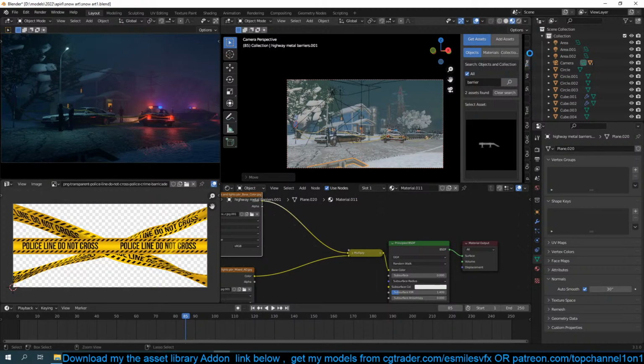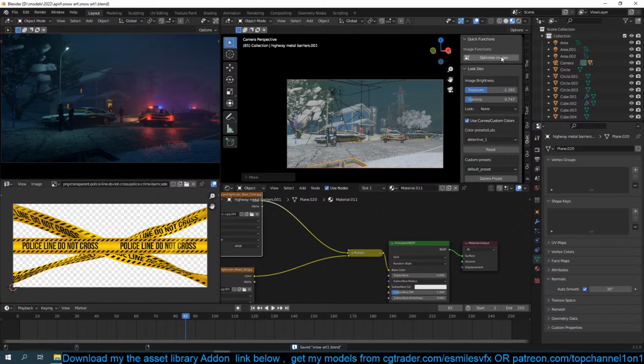Let me quickly optimize the textures because I see the project is starting to slow down. That's usually because I have a lot of 8K and 4K textures. Can you add a light glare in Blender, or is that something that would have to be added? Yeah, that's something you have to add in post.